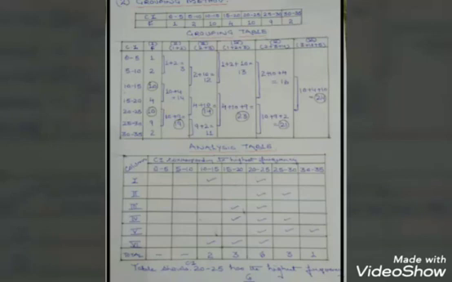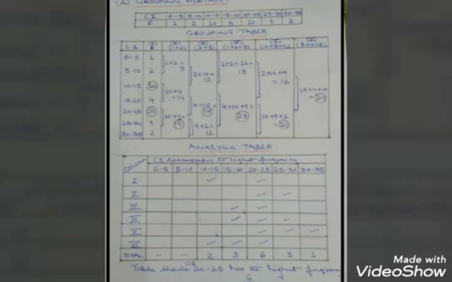Frequency for your easiness. Now we will be making an analysis table for this grouping. For this analysis table, if you see, I have already made one. On one side we have a column. On top we have written class interval which is corresponding to the highest frequency. So we have 6 columns on the left hand side: 1, 2, 3, 4, 5 and 6.